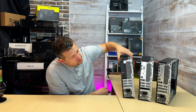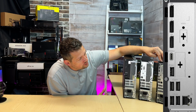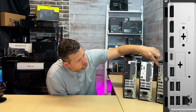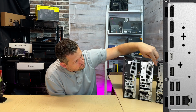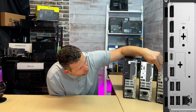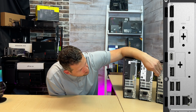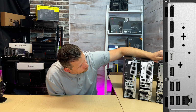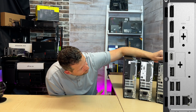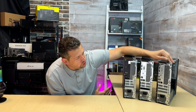So let's get back to the ports. Obviously, the Pro Slim Plus model is the flagship, and we have 3 DisplayPorts in here. These ports are 5K. These are also 5K. You can daisy chain them. You have another Thunderbolt back in here, more USB ports and a hardwired connection, and obviously you have the optional larger power supply. So let's dive into the component level and talk about each differently.